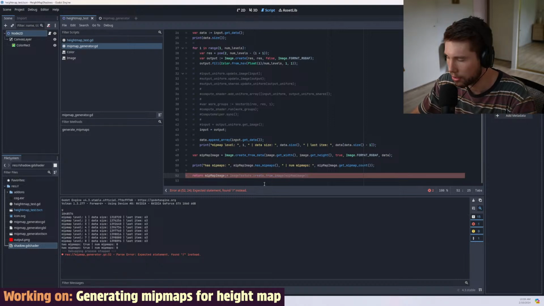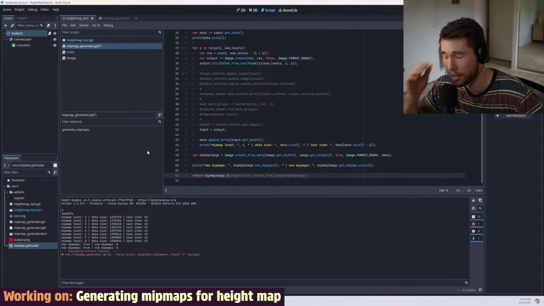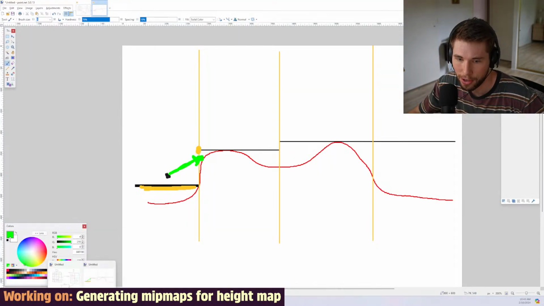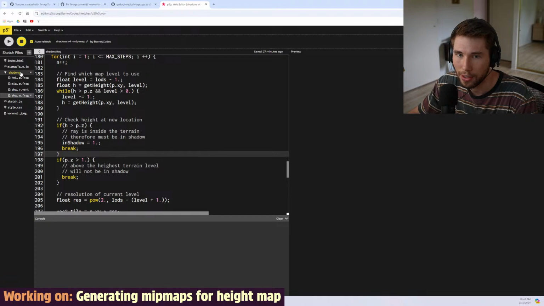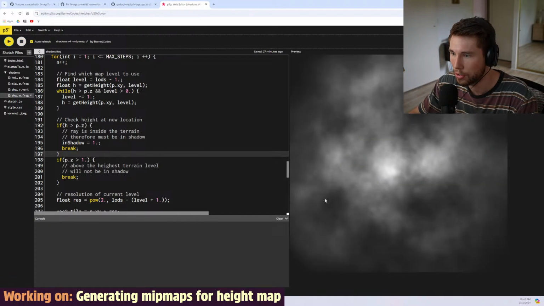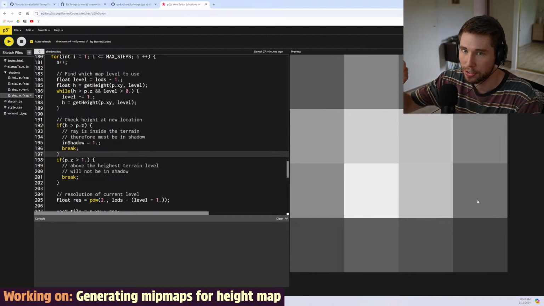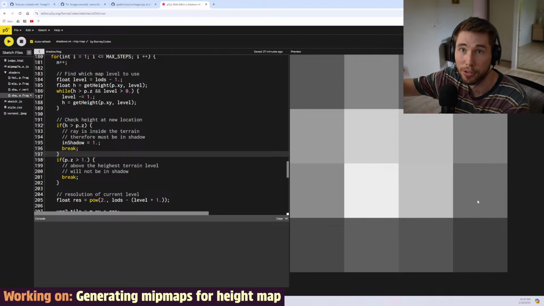So what we're currently working on, I think there's a few more people than before, is we're trying to get mip maps working. I did this whole terrible artwork explaining how we can use mip maps in the shader that does the shadows. We can use mip maps to splice up the height map data to create information, basically a quad tree that tells you in a region of increasing size what the maximum height of the terrain is.